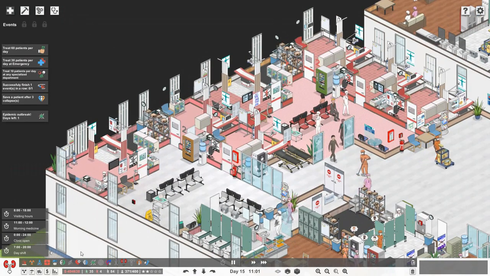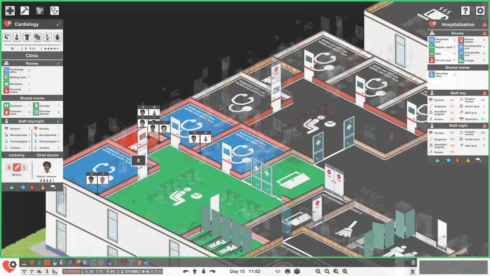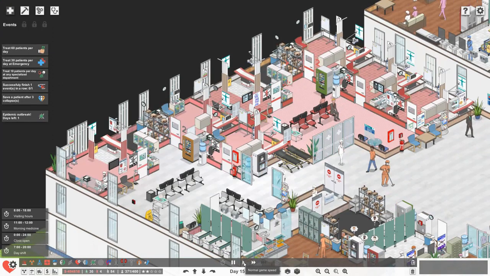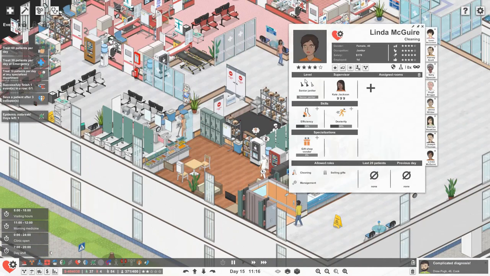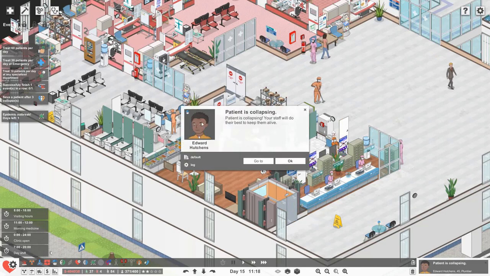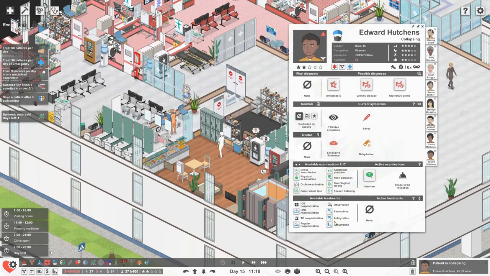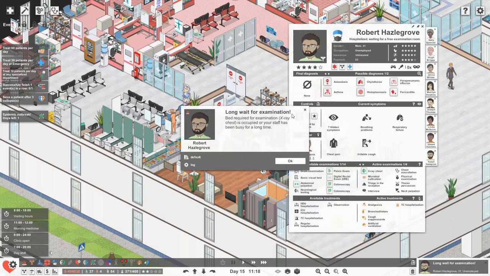Right, so cardiology. I assume, because we've just put in the department, it can take a while for us to get some patients. So I assume that's what's going on there in cardiology. So what I'm going to do is just do these notifications as they come along. Oh my God, I've got about 400. Edward's collapsing. Let's get him in high dependency. Let's make sure he gets rehydrated and give him some other treatments there. And hopefully they can sort out his other symptoms.